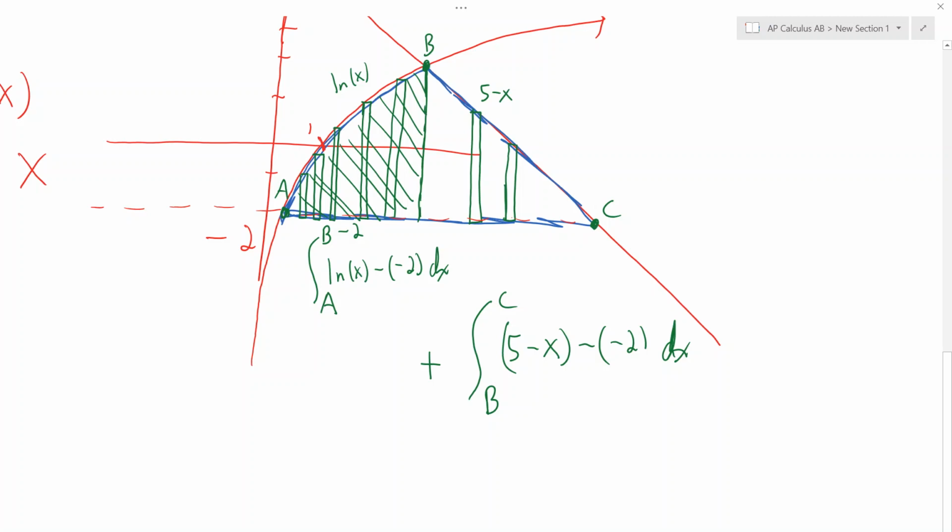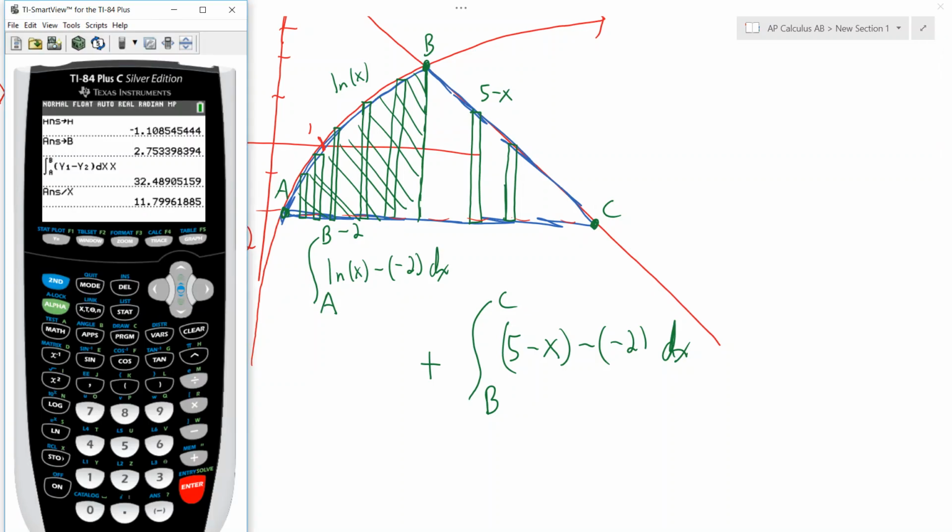Any questions so far? Feeling good? This happened specifically because the top changed. If the top or the bottom change at all, you need another integral because it's a different shape. The rectangles are defined by different bounds. Wait, every time you have to make another integral? If the top or the bottom changes, yep. Okay? So just to put this into a calculator, well, first we got to find them.